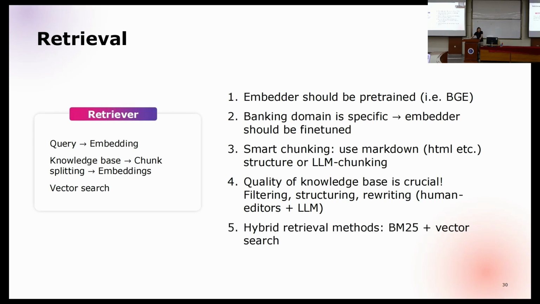The next idea is to use hybrid retrieval methods. BM25 is one of those classical approaches. It's something similar to TF-IDF, a little bit more advanced. There are some additional hyperparameters, but the idea is almost the same. And in practice, this old algorithm like BM25 still works very well in some cases. And it is a good idea to somehow combine BM25 with vector search. For example, you can just concatenate the outputs of those retrieval algorithms, or you can somehow put weights on BM25 retrieved chunks and on vector search chunks.